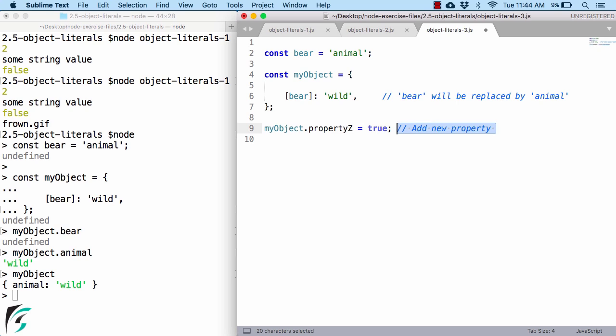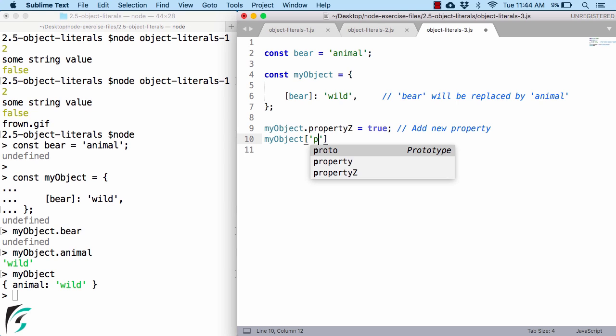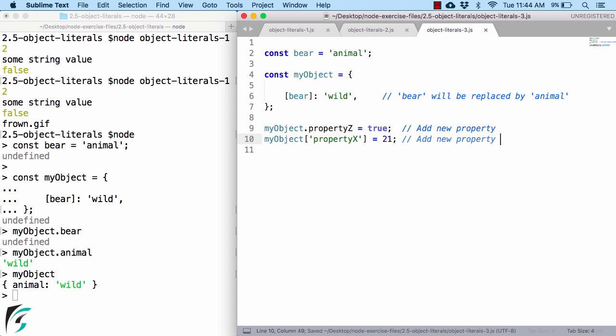This adds the new property to our object. Now there is one more syntax to add a new property to our object. By using this syntax, use the square bracket followed by your property name. Let us call it propertyX, and let's make it an integer value. So this again adds the new property to our myObject.